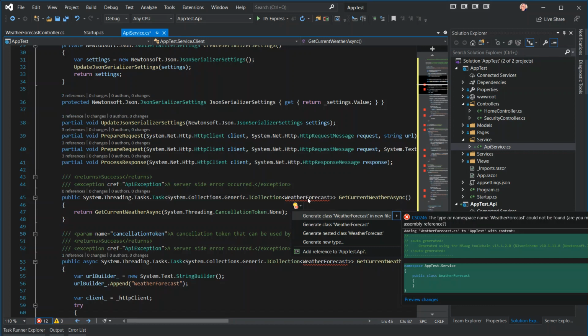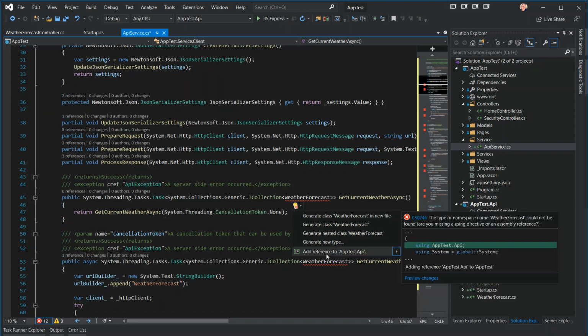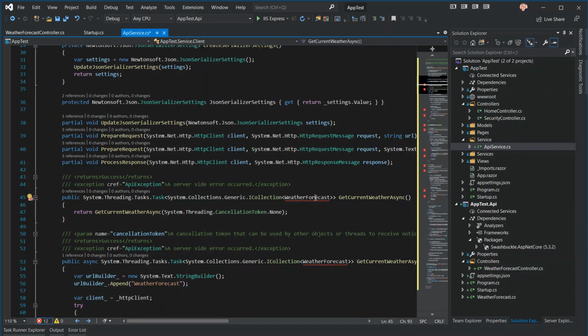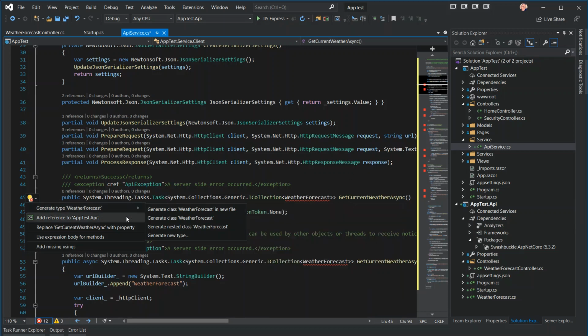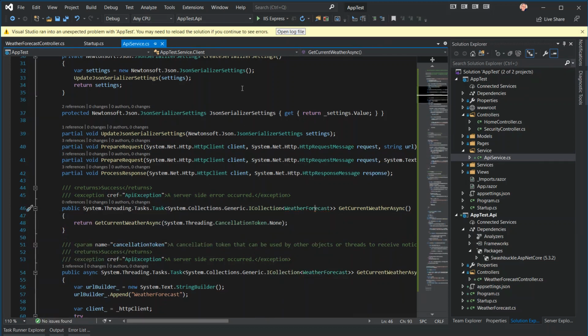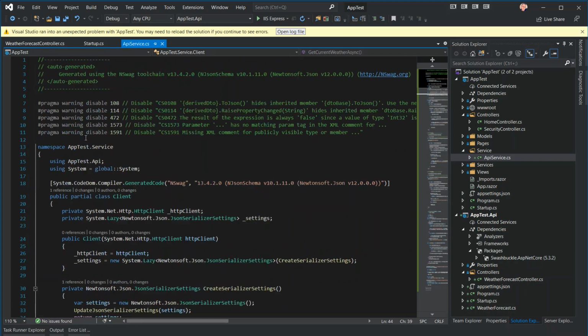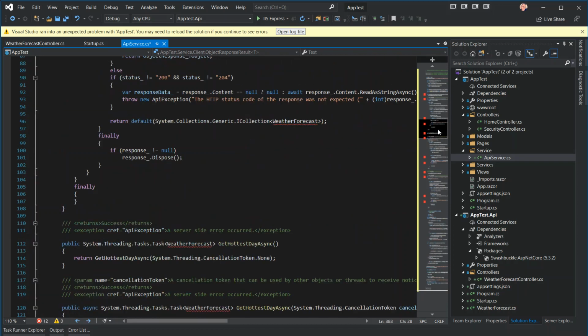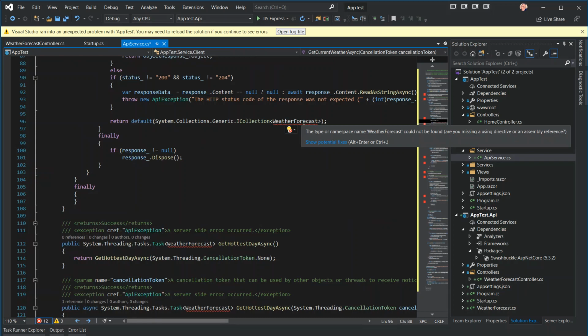If I do Control+Period on this, for now, you wouldn't do this in a production scenario where you add a reference to your API, or not often, but just to show you that you can add a reference and it would be good. But the main thing here is, when you add the reference, which is fine, it added a reference and it added a using, which is right here. So we got that reference added. If we delete all this and paste it in again, it still is there. Because it added the project reference, but it didn't add the using statement.